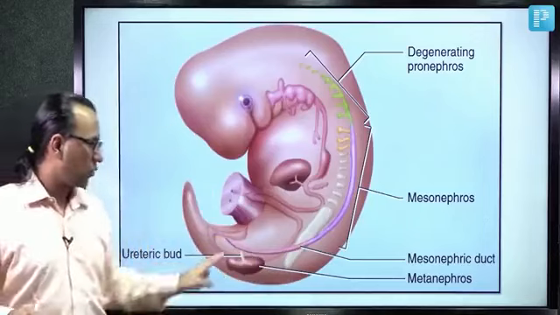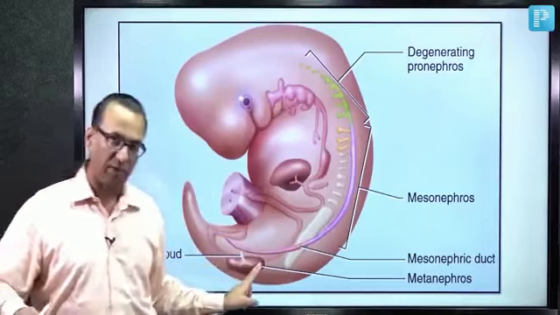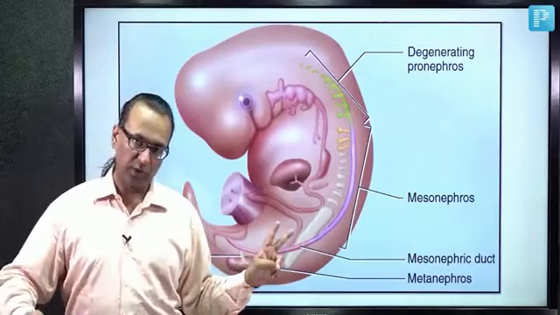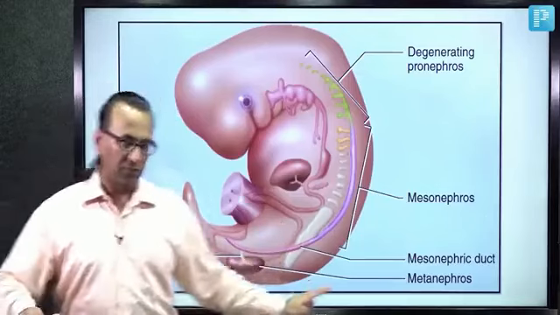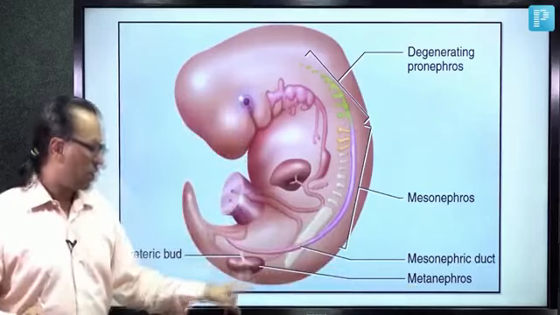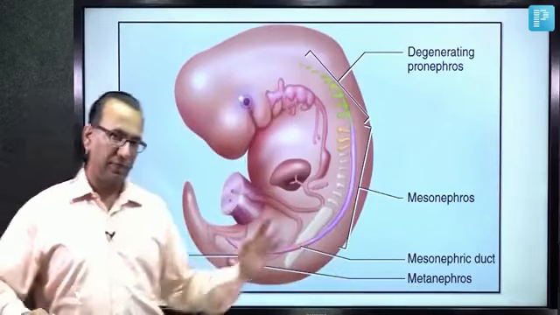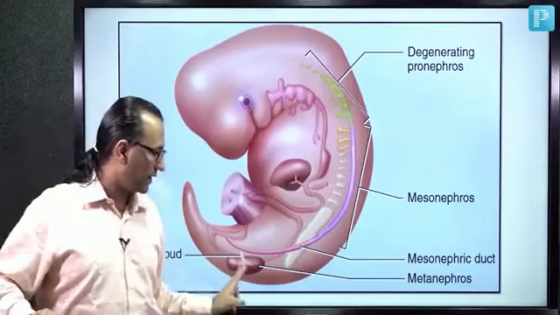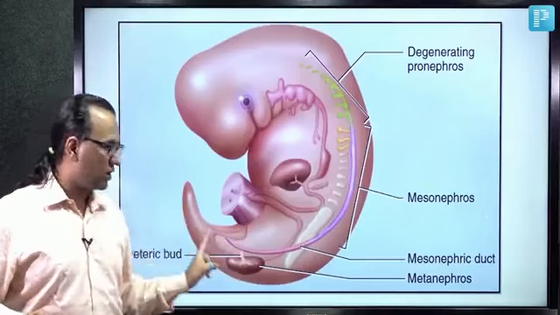That ureteric bud is going to penetrate the metanephros, and then only the metanephros is going to form metanephric blastema and the kidney. Kidney has two portions. One is involved in urine formation, that is the excretory system, which will come from the metanephros. But if you are talking about the collecting system of the urine, that is by the ureteric bud derivative. We will be discussing 5 derivatives of the ureteric bud, which will be collecting the urine and taking it towards the urinary bladder and passing it out of the urethra.